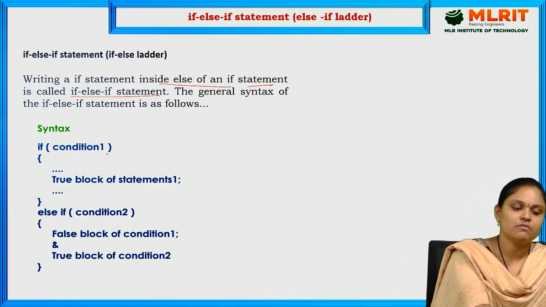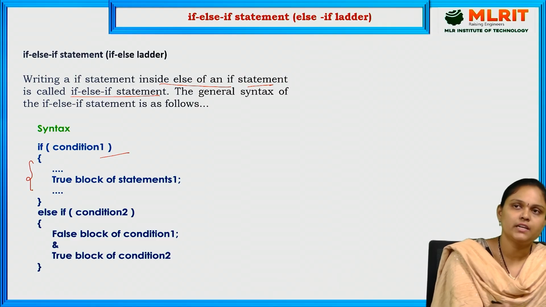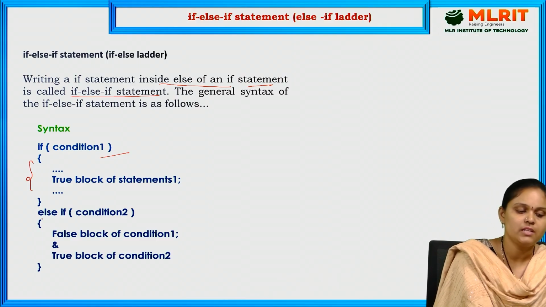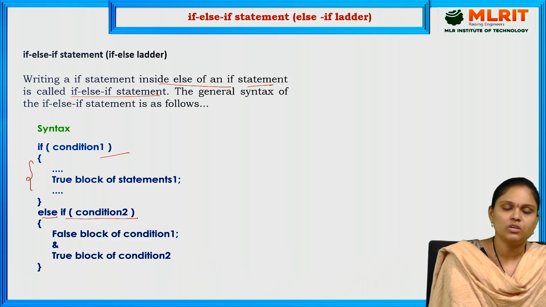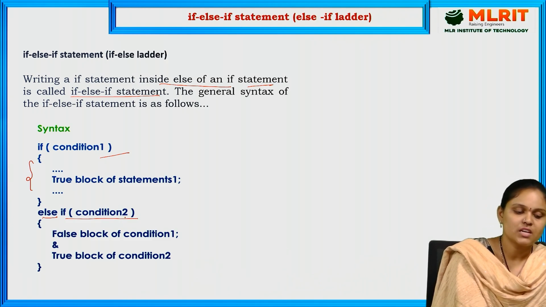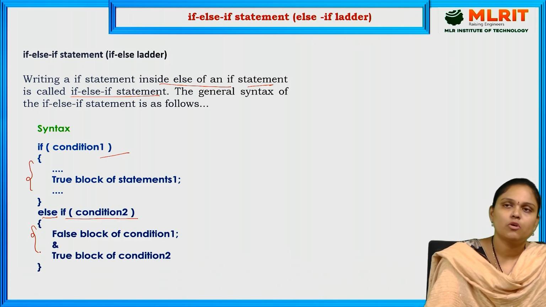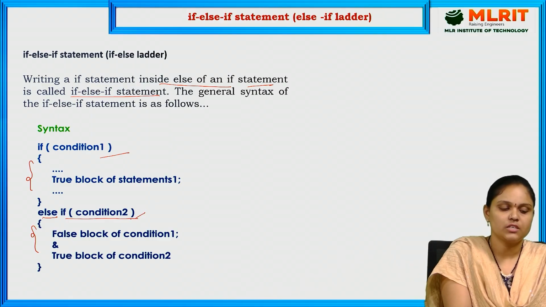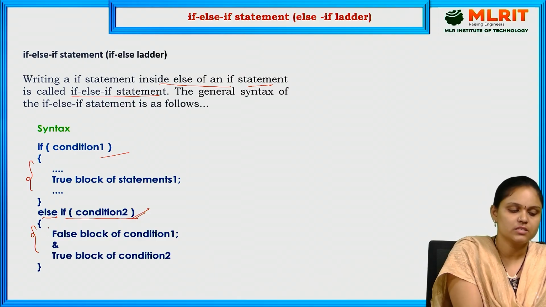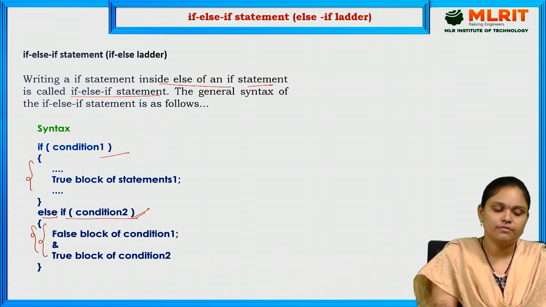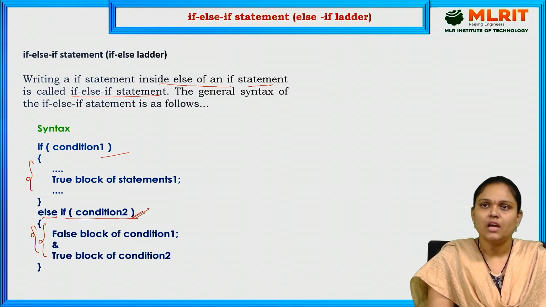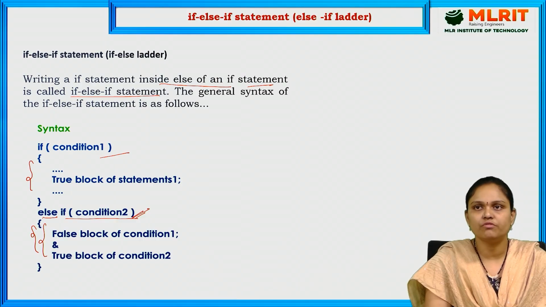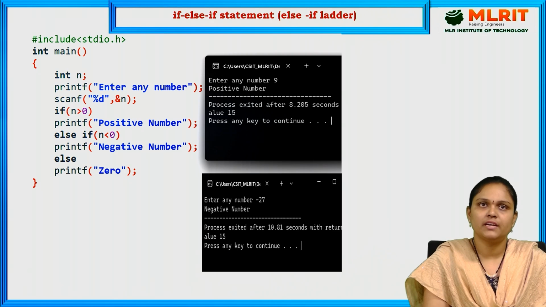If condition 1 is true, then the true block statement will get executed. If you have multiple options, then after the else we write one more condition, condition 2. If this condition is true, then we execute another block statement. And if this condition is also false, then we write one more. If this condition is true, then this block statement will get executed. And if this condition is also false and we have some other option, then we go and check the next condition. In this way, we can check n number of conditions in the else if ladder. This is one of the examples that we have taken.